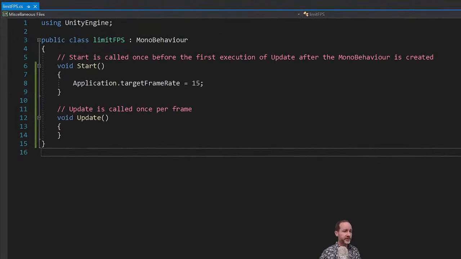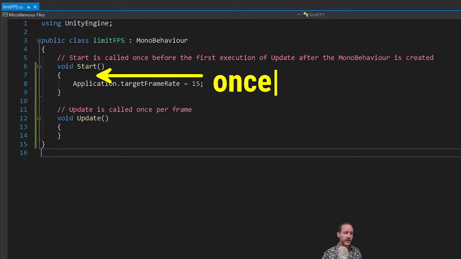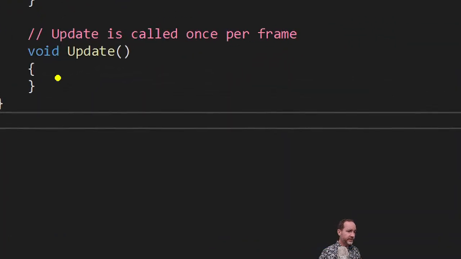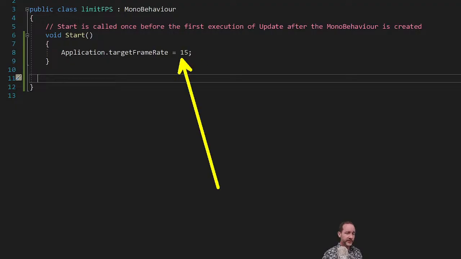Okay, so here's a situation where a little bit of scripting comes in. Start is the function that runs once when we start the game. This is the update. This runs every frame. Those are just there by default. In this case, we don't even need this one. We can just delete it. I just copied it in because it was in the template. So I'll delete that. Then we know that we can come in here and change this number.